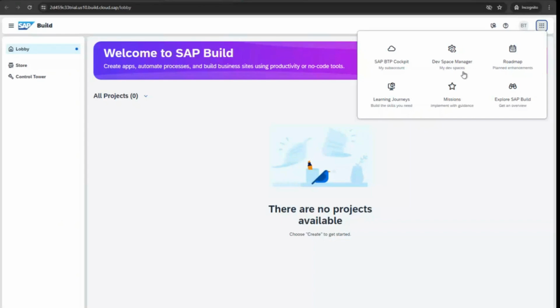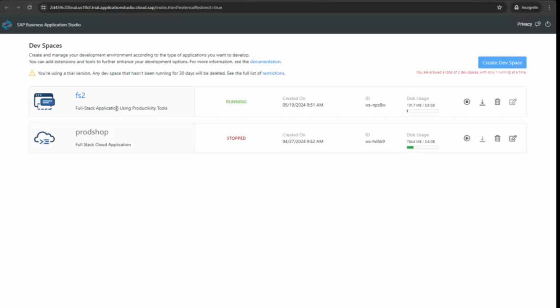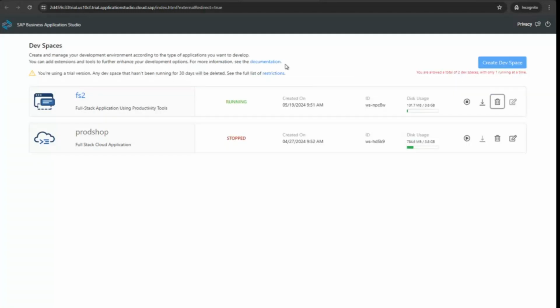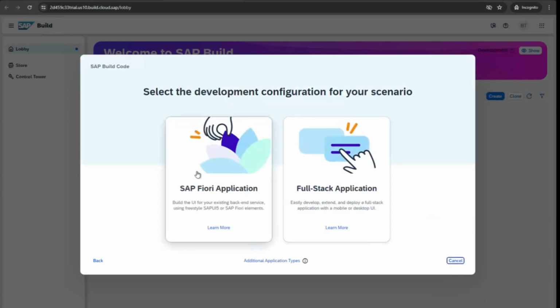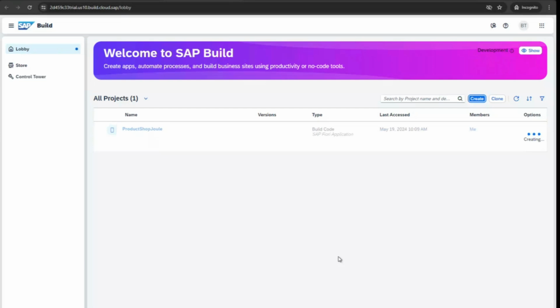Okay, let's go to the dev manager. Okay. So let's see, because in build code you can generate both Fiori application and full stack application.